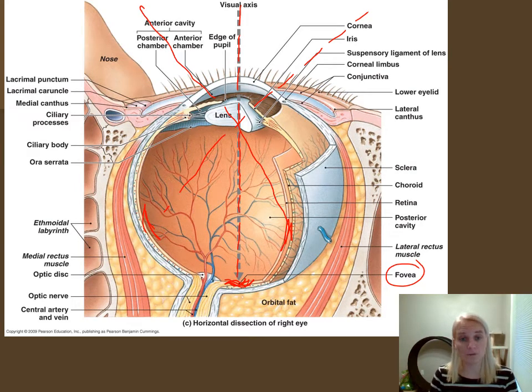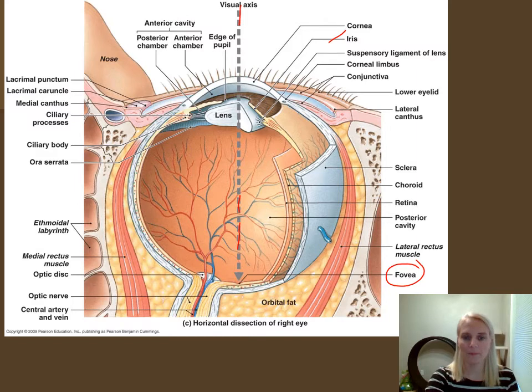So it is the fovea, which is the point of clearest vision. And so I think this diagram kind of shows that relationship the best. Okay. The other thing I wanted to mention in this diagram is the optic disc, this guy right here. We'll see, I think I got a close-up slide coming up. The optic disc is a location on the back of the eyeball where the optic nerve leaves the eyeball and takes all of that visual information towards the brain for processing.